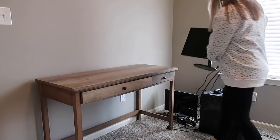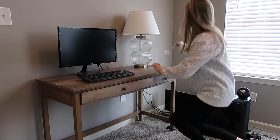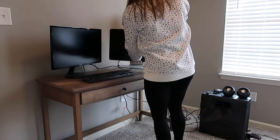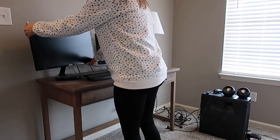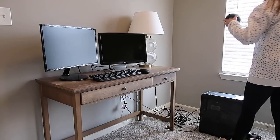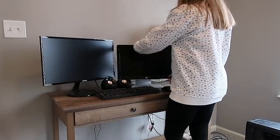Now for Will's side of the office, he actually has 2 desktops and then his big computer that he built that he's so proud of. So I found a place for the 2 desktops, and then I actually purchased a ventilated metal monitor stand at TJ Maxx so that we could set that right below his desk to give him a lot more workspace. And he's really particular about all of his electronics, so I basically just put everything back like it was and let him plug it all back in later. And he ended up loving this transformation just as much as I did.